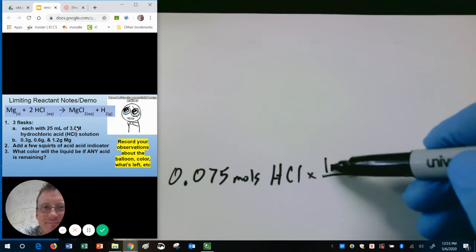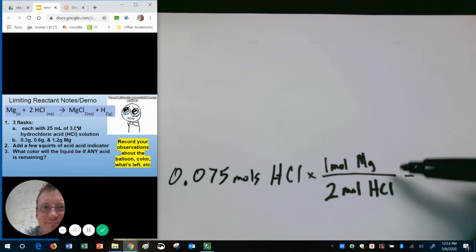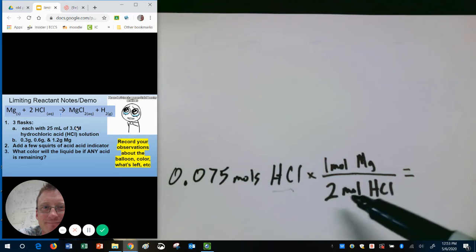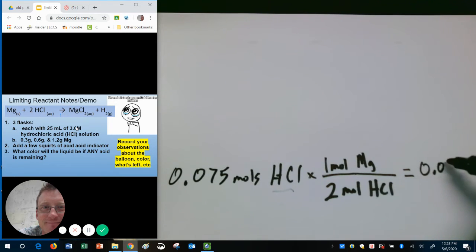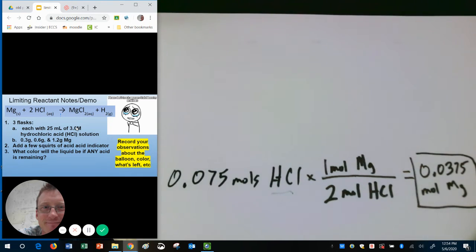We can say that we know that one mole of magnesium will react with two moles of HCl. Why did I put the two on the bottom and the one on the top? Well remember when you're canceling you need to have the units cancel. And this is where it's really important to have the chemical formula because this number is moles of HCl, it's not moles of magnesium. So I need to have the moles of HCl on the bottom. When you solve for that, it gives you 0.0375 moles of Mg. That tells us how many moles of magnesium metal the acid can react with. You have enough acid to react with 0.0375 moles of Mg.